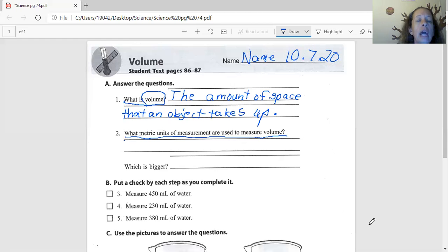Volume. And if you turn your brain back to when Mrs. Perkins was in here, you can maybe remember where we found those on the page. Now, are we going to find this answer in the glossary? No, we're not going to find it in the glossary because we're not looking for the definition of something. So for this, we need to go back into our actual chapter. And I believe it was 85 and 86. Oh, there it is, right at the top. Right up here, 86 and 87.